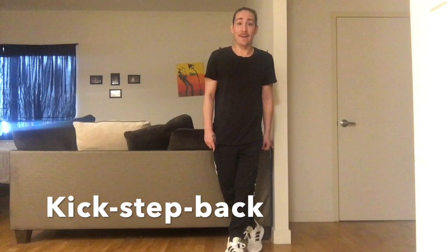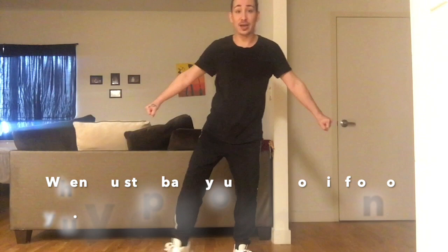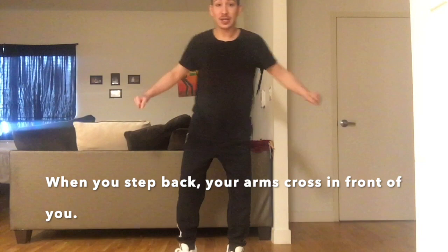Our choreography starts with a kick ball change. So you're gonna kick, step, back, okay? You're gonna do this for a whole count of eight, okay? While you kick out, your arms are gonna shoot out, and then when you step back, they're gonna cross in front of you, okay? So kick, step, back, kick, step, back, kick, step, back. And that'll be your first count of eight.